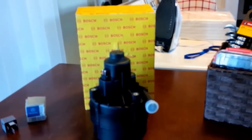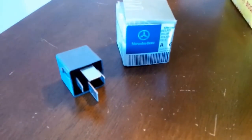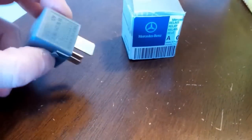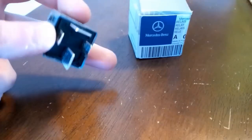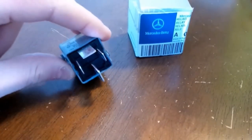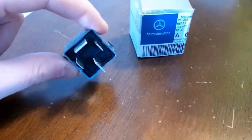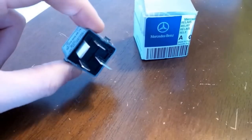The parts you're going to need are this relay — it's a genuine Mercedes-Benz relay, kind of like a little plug. I bought this on eBay for around 30 bucks. The relay that we're going to replace actually looks a little different: it only has three prongs but this one has four, and they say it's multi-purpose, so we'll find out if it works.